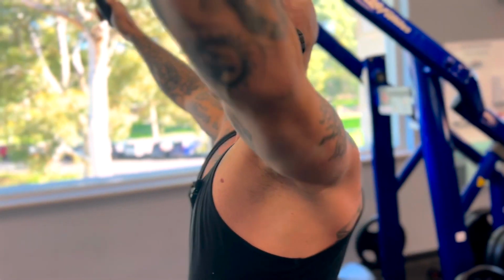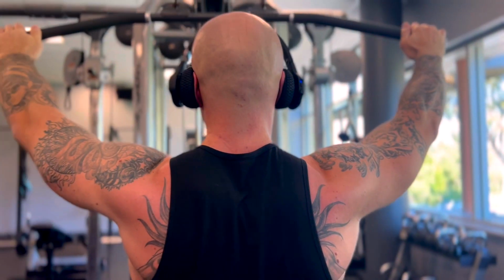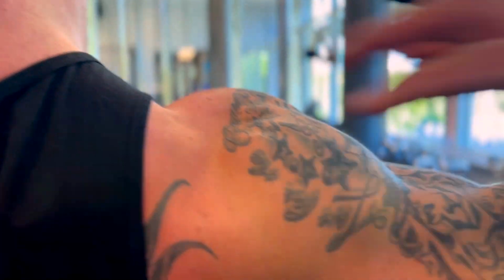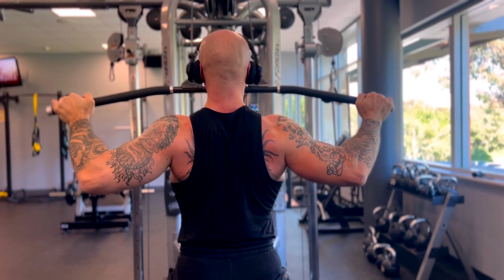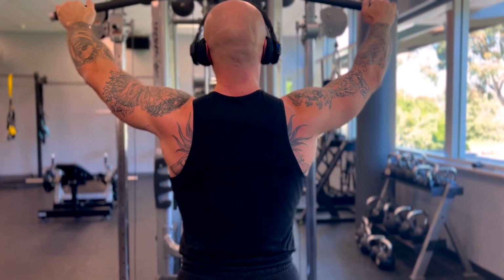The important thing is I want to make sure that I squeeze and hold and then go back. So we're hitting these areas here, and all the way across the top. That's a high volume. Awesome, man. 12 or 15 reps.